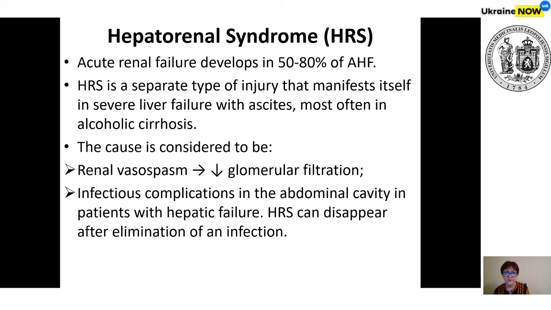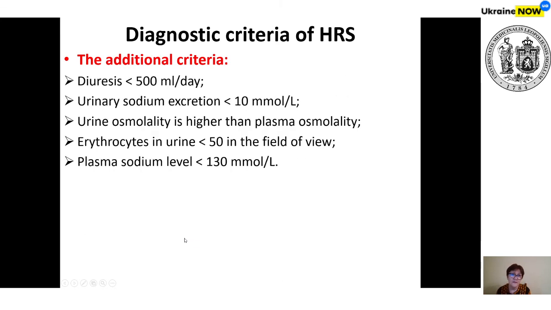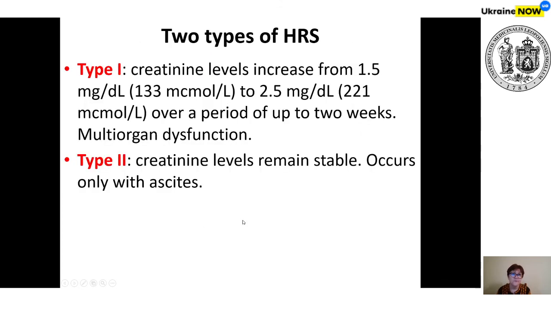decreased glomerular filtration rate, maybe also infectious complications in the abdominal cavity in patients with hepatic failure. Hepatorenal syndrome can disappear on the basis of liquidation of infection with antibiotics. There are main criteria for diagnosing hepatorenal syndrome listed here, and the additional criteria, diagnostic criteria of hepatorenal syndrome. Clinically, it's divided into two types, hepatorenal syndrome.